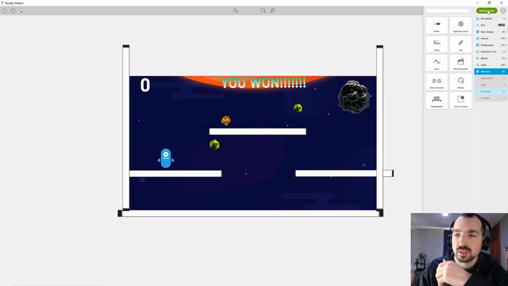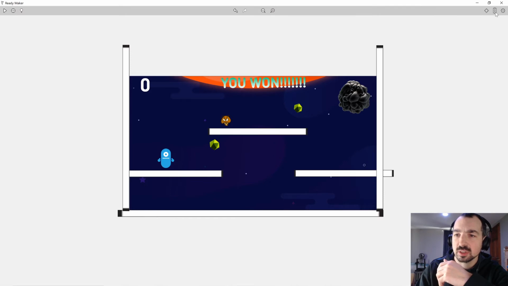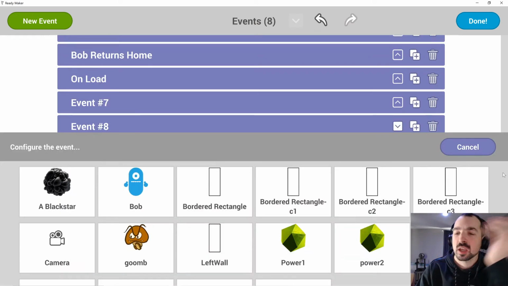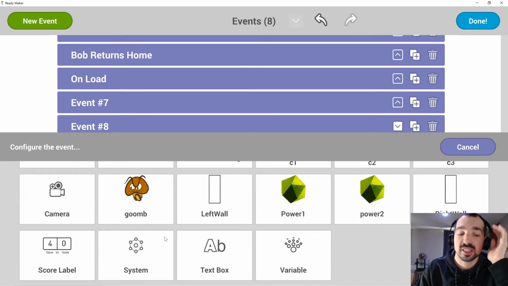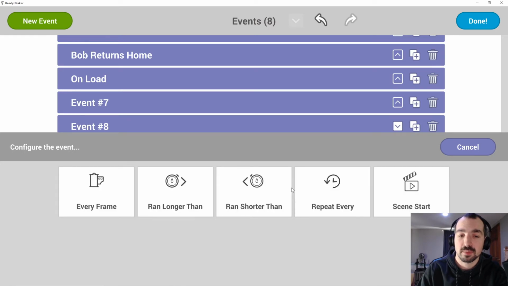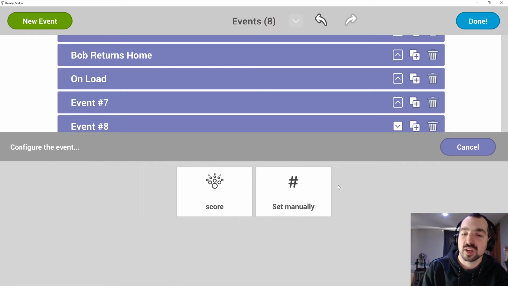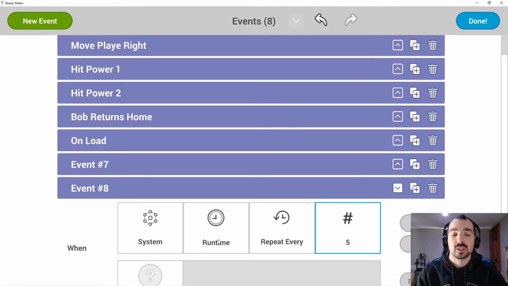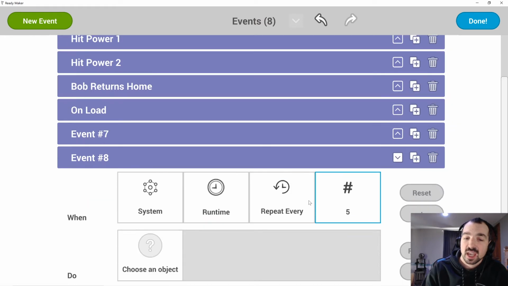So let's go back and add to his script and say when. Now we're counting time as it goes by in the game, right? So this is our game system's time. So system, runtime, repeat every 5 seconds. So what this is saying is when the system notices that the game has been running for 5 seconds, then do something. And it will repeat that action every single 5 seconds.